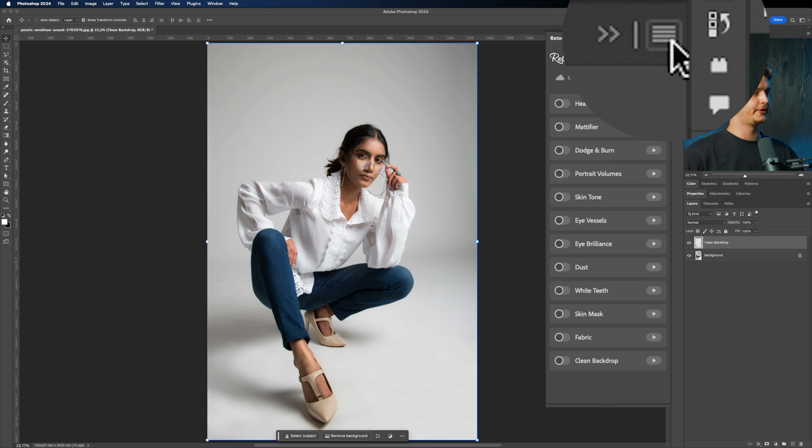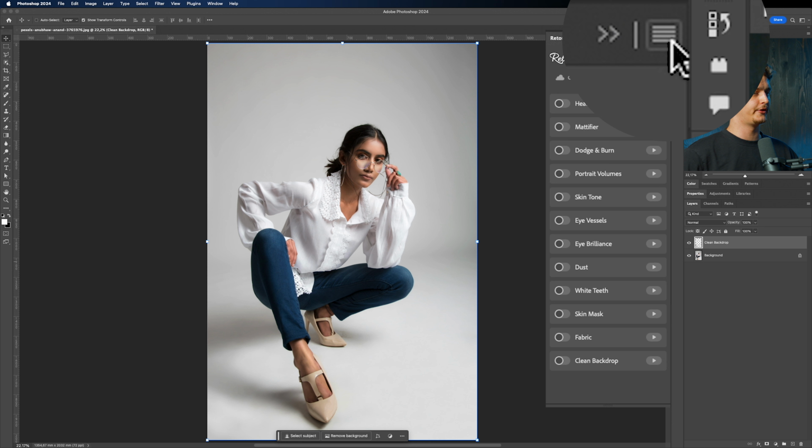Dodge and Burn. Got a bad makeup artist, and skin imperfections are still visible in the photo? The Retouch4me plugin is ideal for these tasks. It automatically retouches portraits, highlighting and darkening areas of the photo, just like high-end retouchers do. You can also manually edit the retouching results using a soft light layer. Dodge and Burn can create a soft light layer for a completely non-destructive editing process.